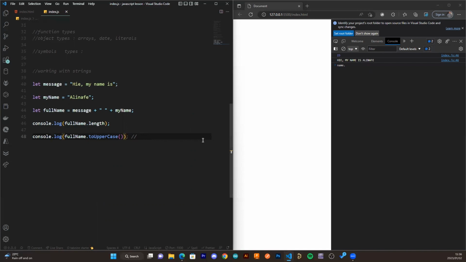So that's all we need to know about working with strings in this course. There are a lot of things that you can do with strings, such as using the bracket notation to pick out letters from the whole string, or to check the index of a certain letter in the string. You can do that later on.